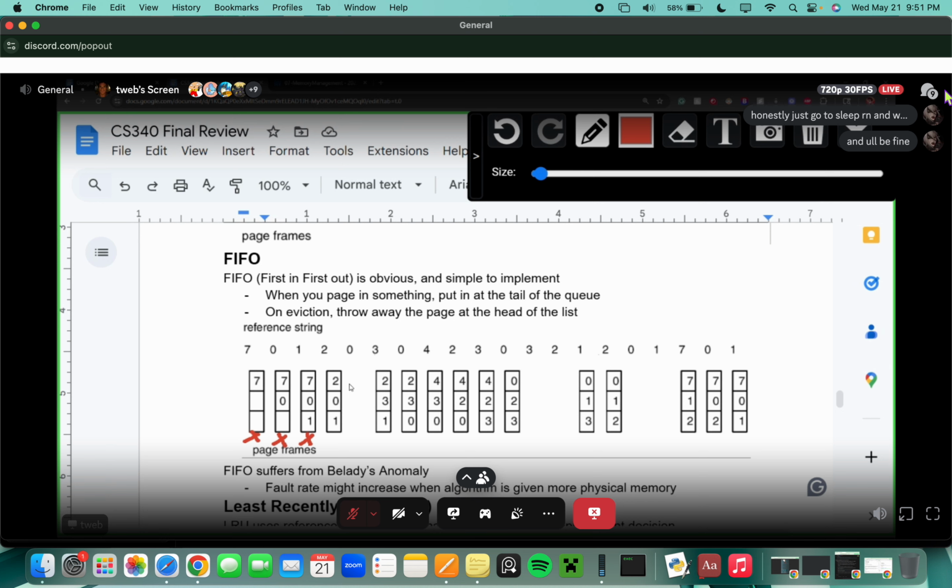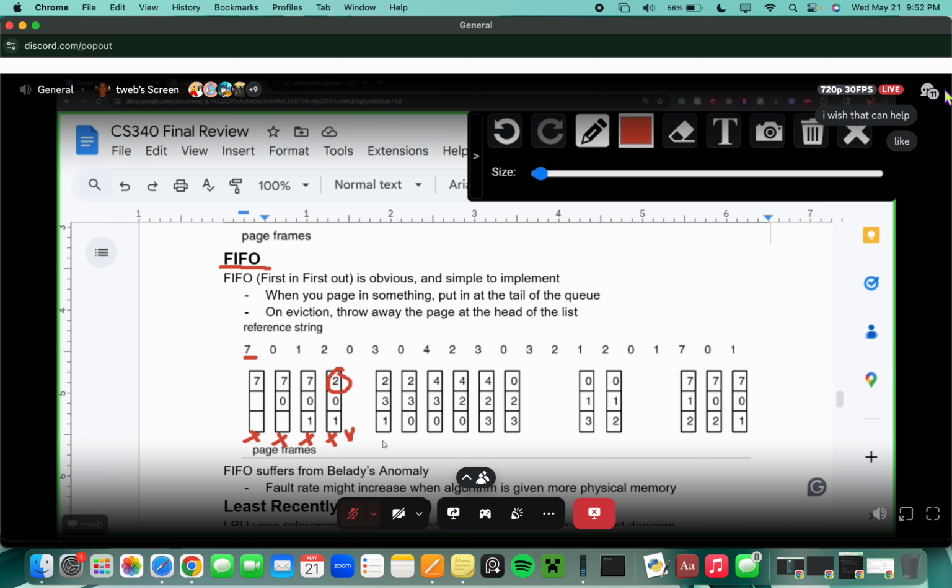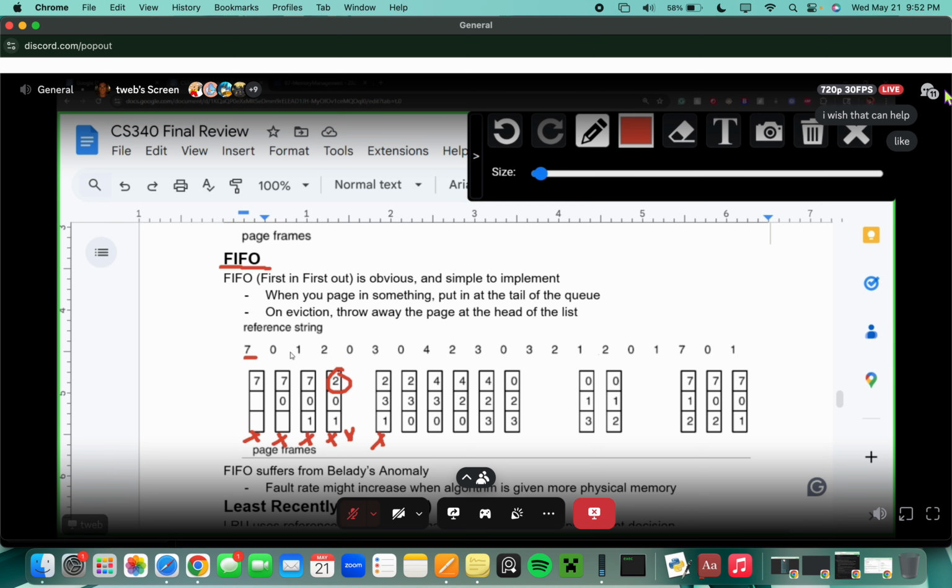But at 2, we say, okay, there is no room, and we have a FIFO replacement algorithm, so let's remove the first one that came out of the ones that are already in it, and let's load myself in. So which one came first? 7. So we're going to replace the 7 with a 2. And for the 0, we get a hit. And then for this 3, we say, okay, it's a miss. What do we replace it with? Well, we have a 0, a 1, and a 2. The 0 came first, so we replace the 0 with a 3.